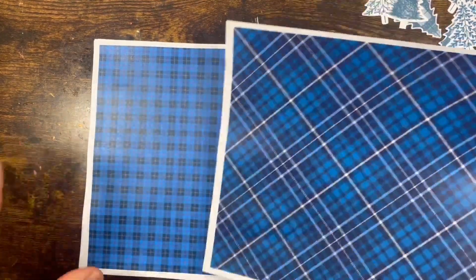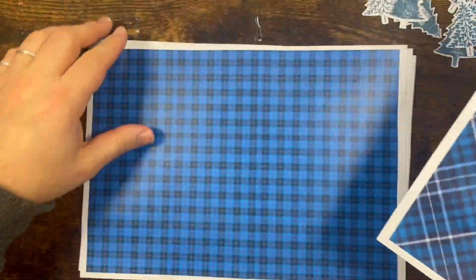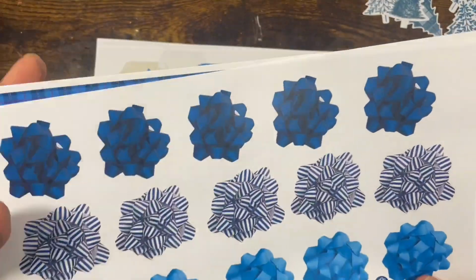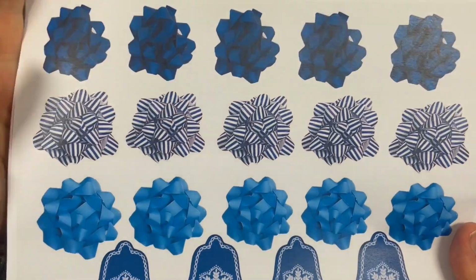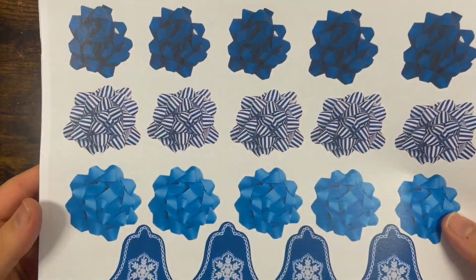In this kit, this is a very, very versatile kit, because you've got a couple of backgrounds. So you've got this amazing blue and black tartan. This one here, another tartan, but small scale, and I don't know if you can see, there are some red and purple lines. Then you've got a page with all paper bows, and I think, trying to reduce plastic, you're probably better off printing this and putting it on your gift rather than that tacky plastic version of it. I hate these sorts of ribbons, I prefer the paper version.